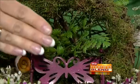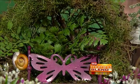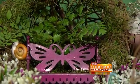This was a complete grapevine ball that they cut, and then they made that little grotto in there, a little hideaway. And this is just a basket, but they chose to put it on its side, so it's just so adorable. Container gardens, I feel you see everywhere right now.